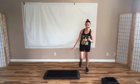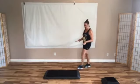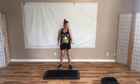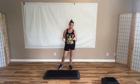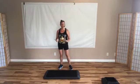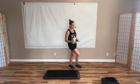I have a step here, and if you don't have a step, that's okay. You can still do a lot of the work on the floor, by all means. It's still definitely an option, all right? But there is a little bit more impact in the class, so do keep that in mind. I generally keep the step a little bit on the lower end because I'm not as tall. If you're a little bit taller, you could raise your step up. But do keep in mind how it feels on your knees, all right? So sometimes if you're feeling it too much in your joints, maybe bring your step down a little bit lower.